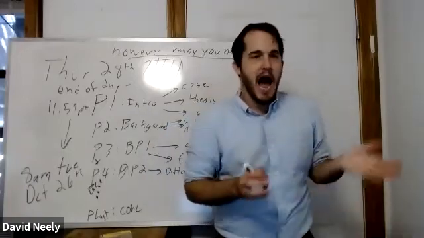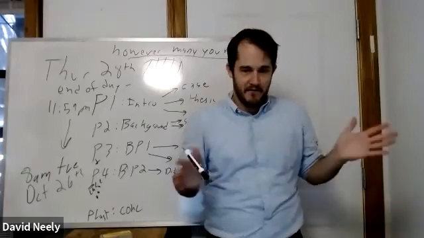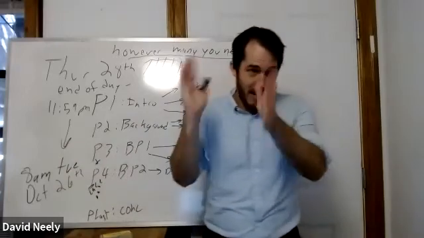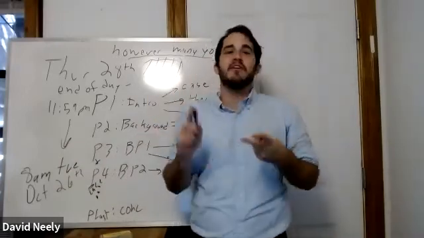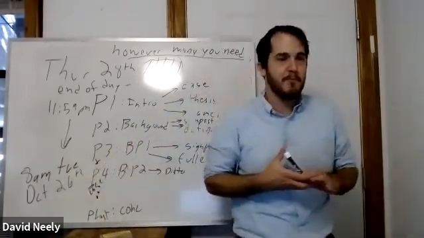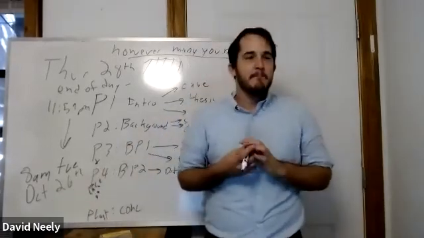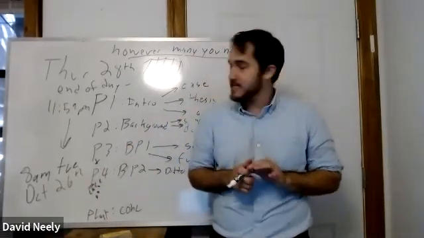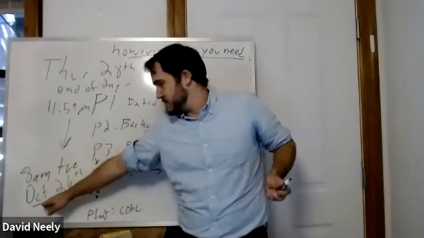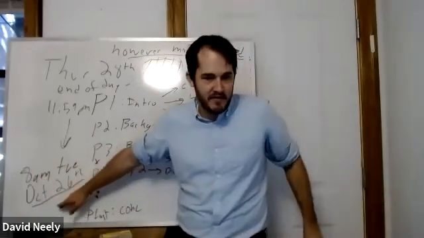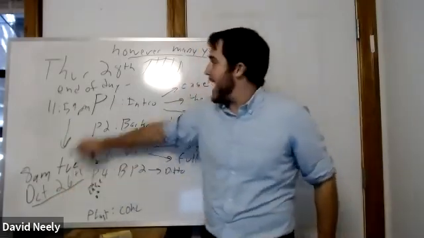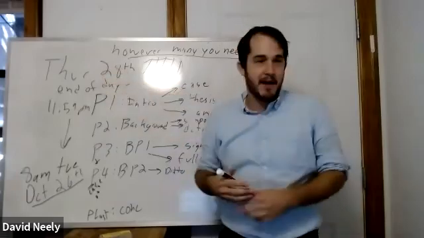You send it to me, I will take it onto a PDF form and on my iPad do little corrections on the whole thing and put little red marks on things that I think are unclear, ways I think you can improve. And I will put in some substantive effort into helping you improve your paper before it's turned in. However, because it takes me a while to do those sorts of things, I need all paper drafts that you want corrected by 8 a.m. on Tuesday the 26th. If you send it to me any later than this, I will not have time to give you feedback on your draft and get it back to you so that you will have time to correct the feedback by the 28th.